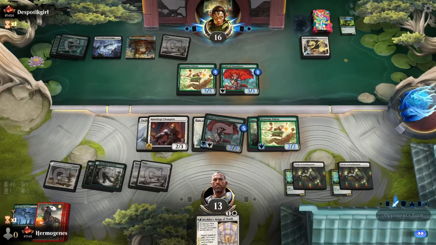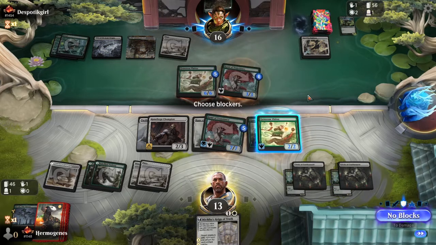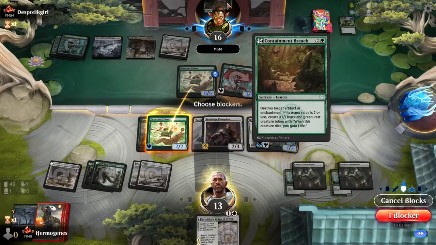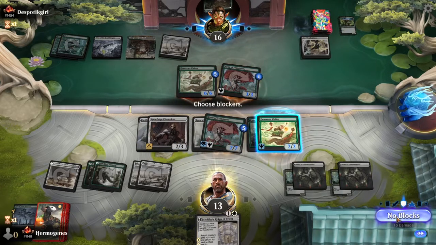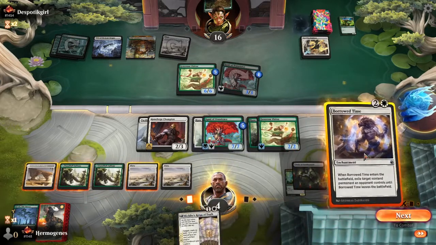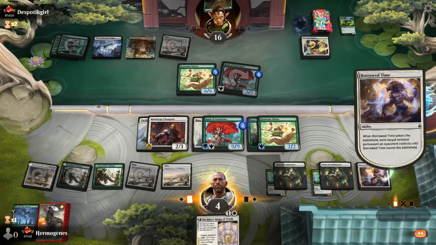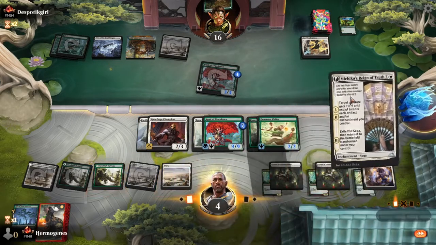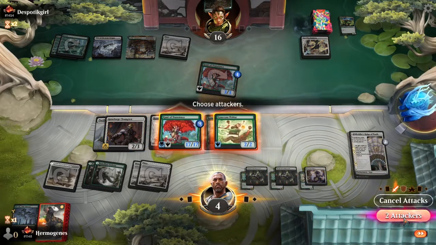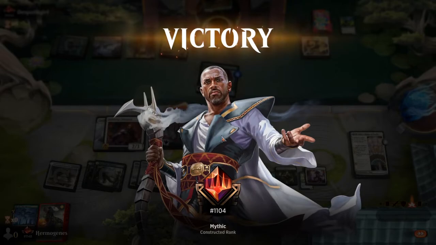Now we are able to stabilize. What's this? Containment Breach. Is this an instant? It's not. Okay. Cancel blockers. We won't block. Okay. We will borrow time. Take a buffing this guy. Taking him out of the equation. Michiko's. Buffing my dude over here. Buffing him again. Then swinging with everything. Let's go! So we just ended it on a 3-2. Not bad.